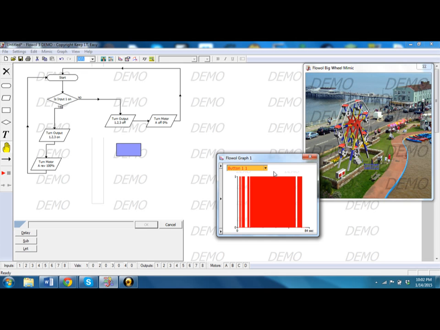Now, the positive use of this program is that it is really simple. You can't really get lost in the interface. You know exactly how to use it. Because it goes down straight to the core of flowcharts, there are not a lot of boxes that you can use. And this allows you to create very simple programs and simple concepts.